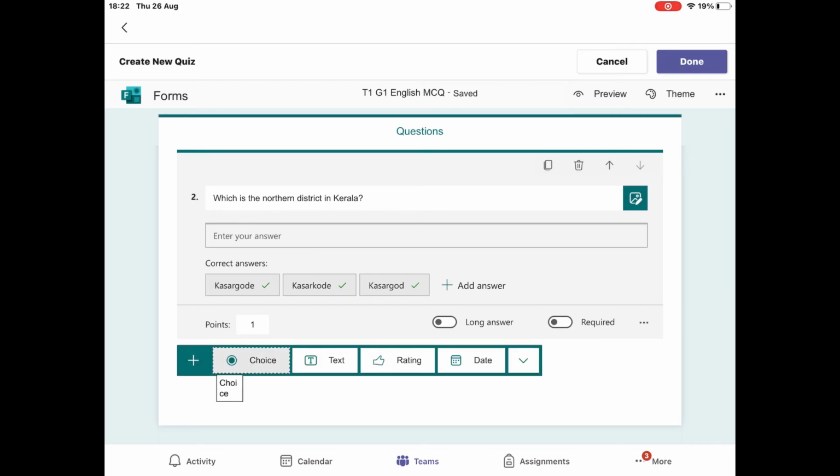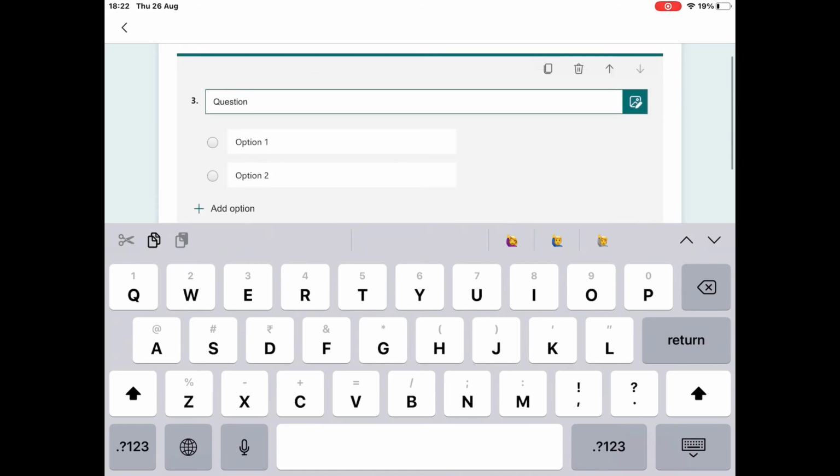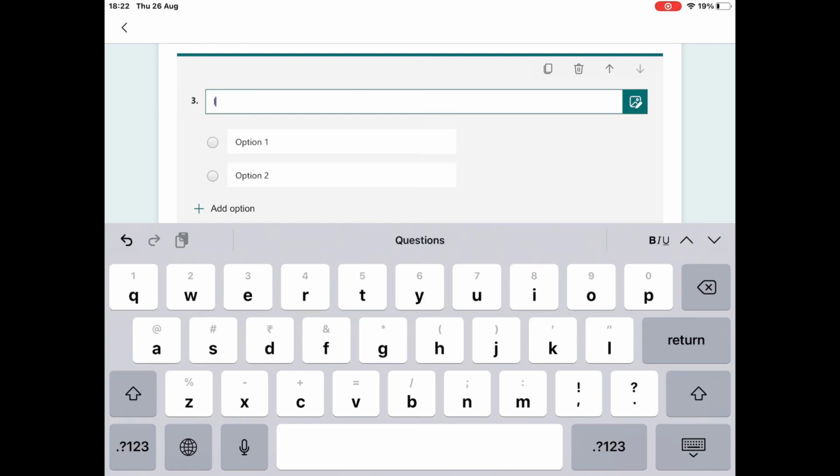Then for a true or false question, you can use the choice question itself. You can provide a question, for example, is Kerala a state in India?